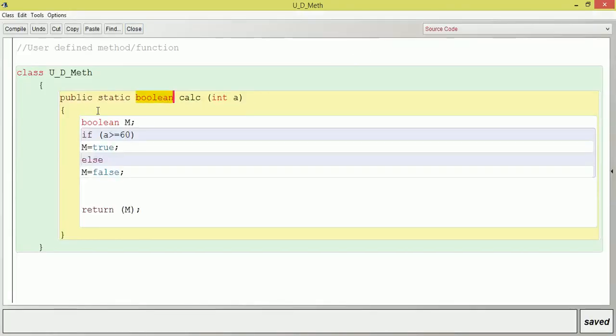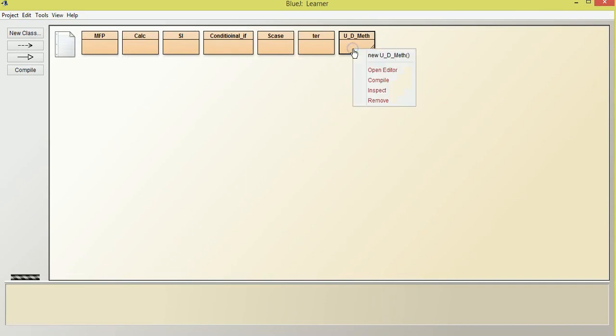So now let us see how static works. Let us not have this static here, and let us not even have public here. So now if we compile this, see there is no syntax error. Let us run. When static is not there, we need an object, so it will ask you to create an object.